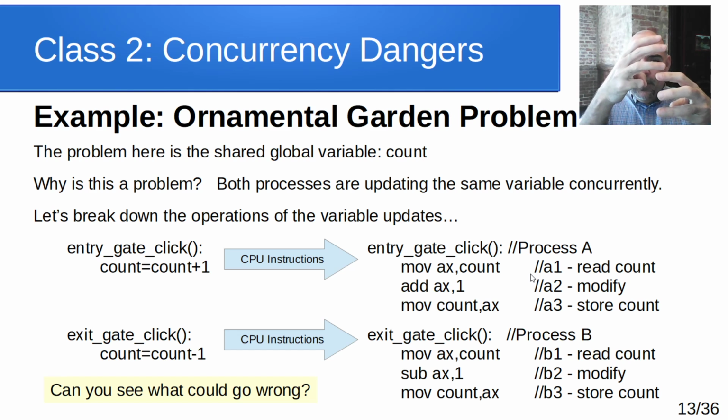Notice that if all of A happens before B, or all of B happens before A, that's fine. But with these being concurrent, they're allowed to overlap. So you can get effective orderings where they're interleaved in a variety of different ways here. See if you can pause the video, look at this part of the code, and figure out one of those orderings where things can go wrong.